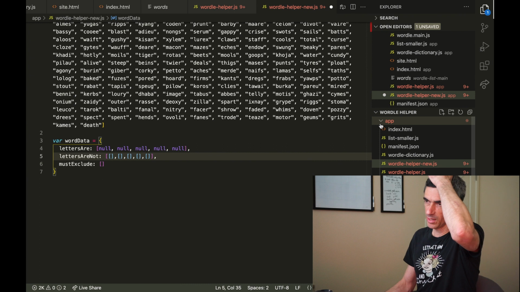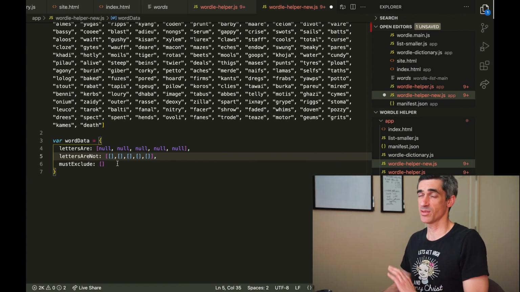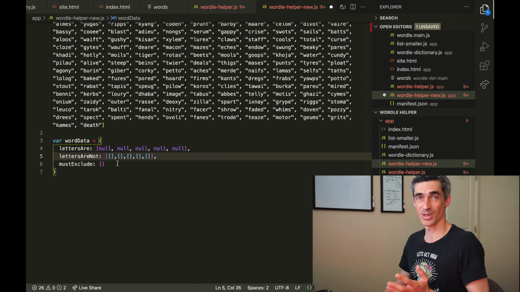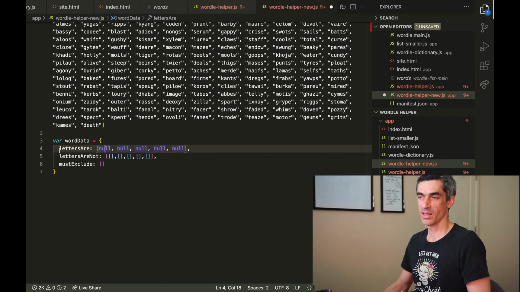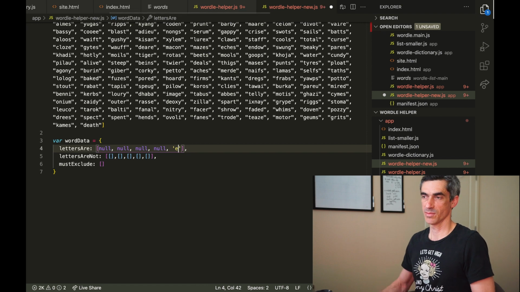Now, I have decided to store it this way. There's nothing special about this. There's nothing clever about this. WordData.lettersR is just going to have, if I know the last letter is a green E, I know it's an E, then this array would look like this, right?